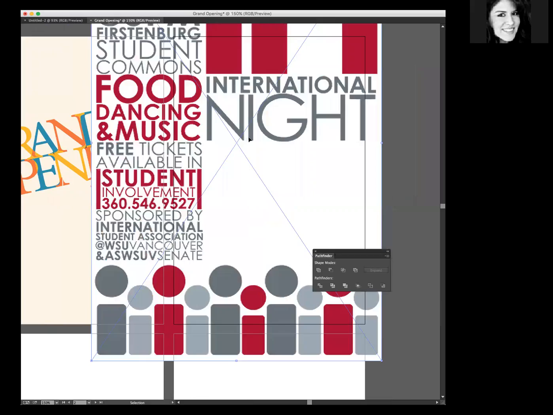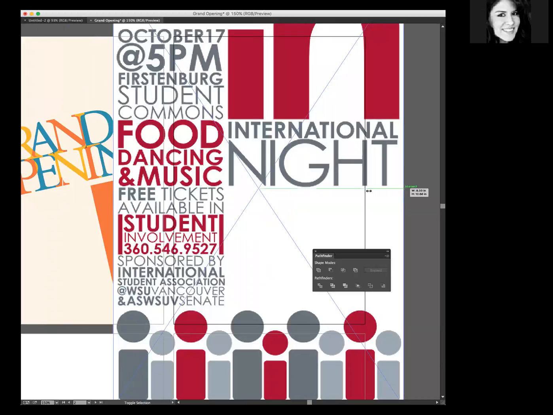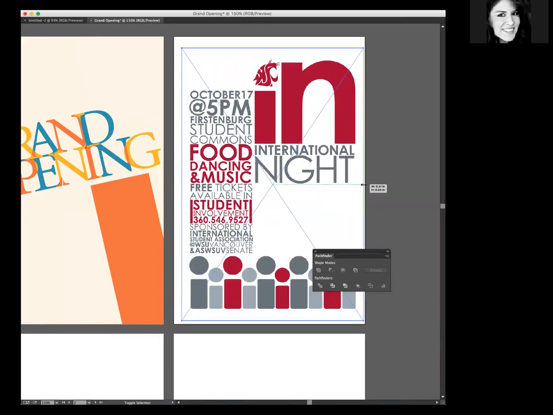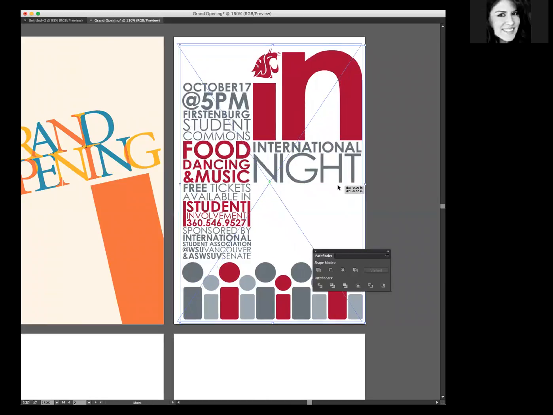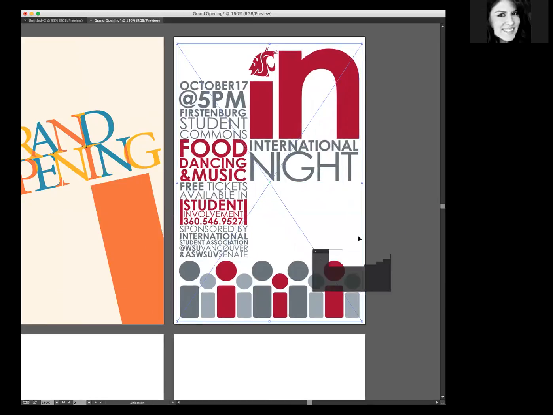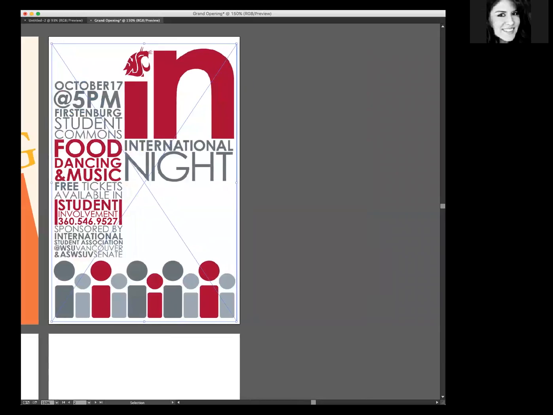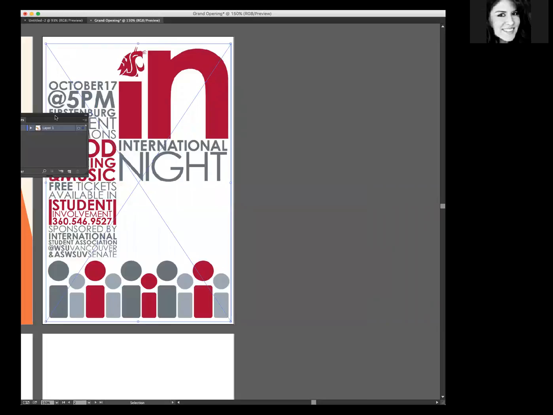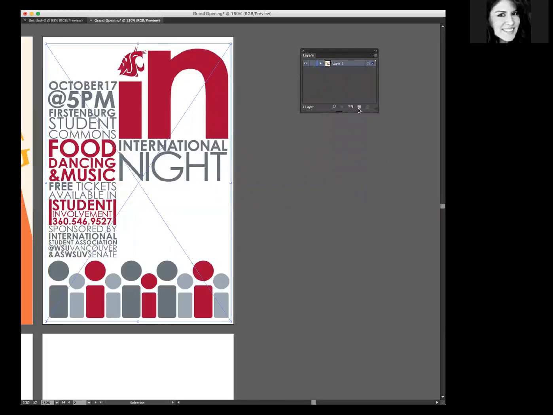This one I did last night. This was a neat little concept. A lot of students liked the color scheme again. Here's another way you can tackle it. If you want to copy an overall concept, we'll close the Pathfinder box. We'll go to Window, open up our Layers, and then we're going to add new layers. This one will be my example layer, and the second layer will be my text layer.